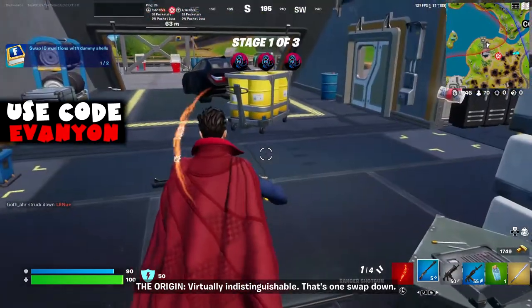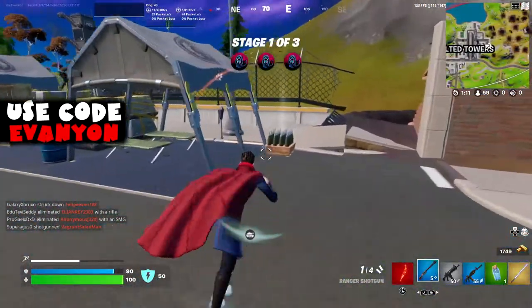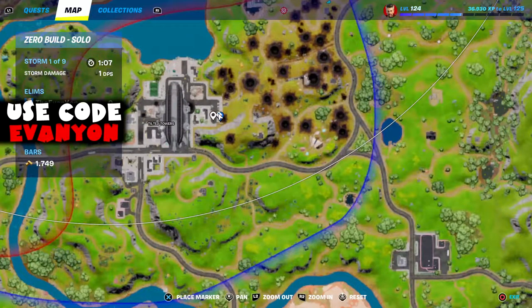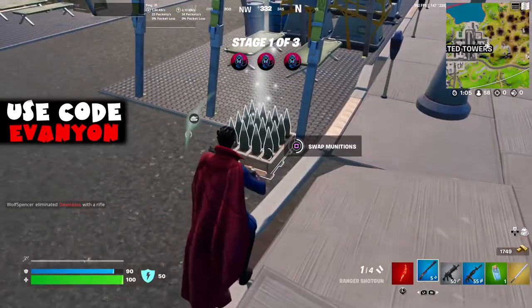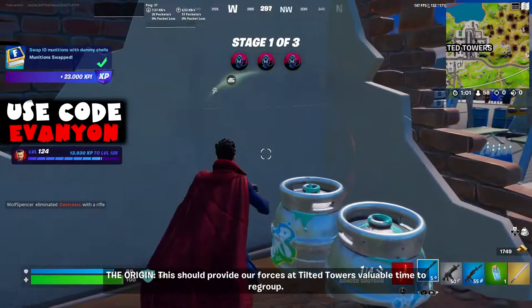Virtually indistinguishable. That's one swap down. Should provide our forces at Tilted Towers valuable time to regroup.